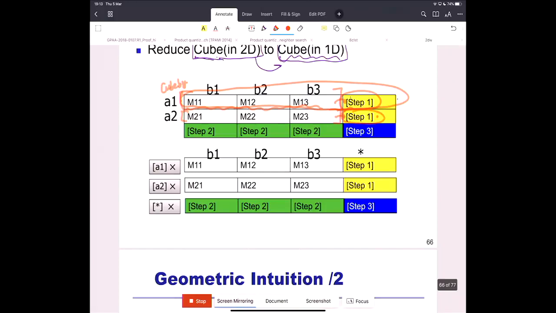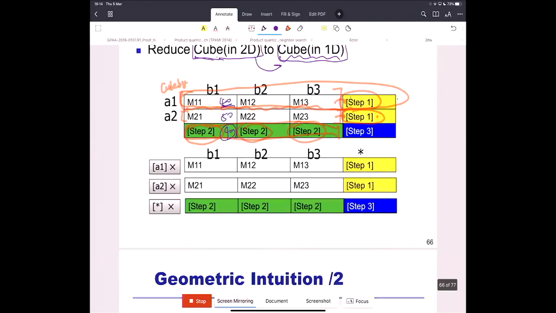Then what you need to do is get these green guys. Think about what this green guy means. This green guy means each of the values here. Let's say this is 40, this is 50, this is 90, right?